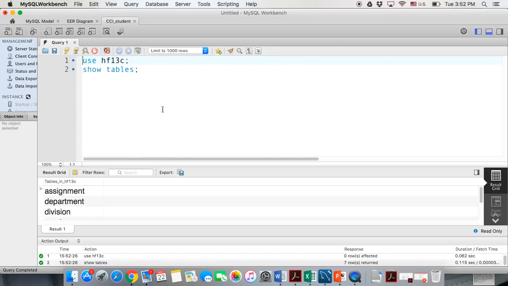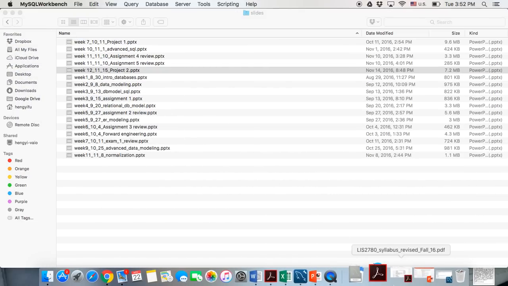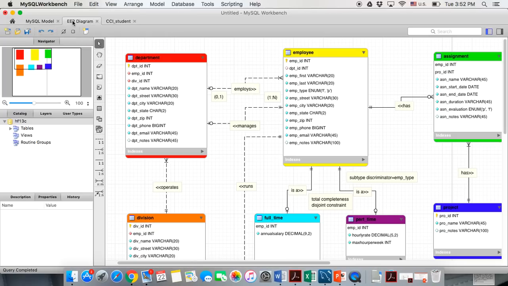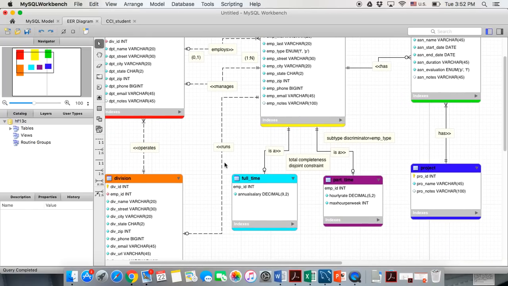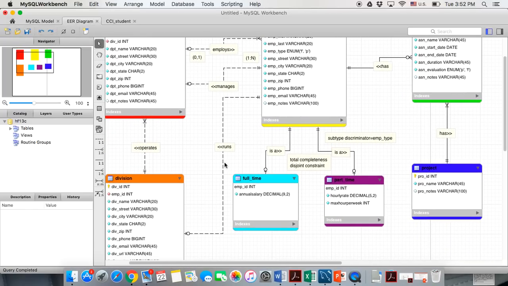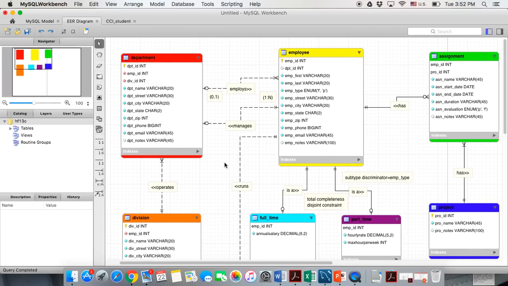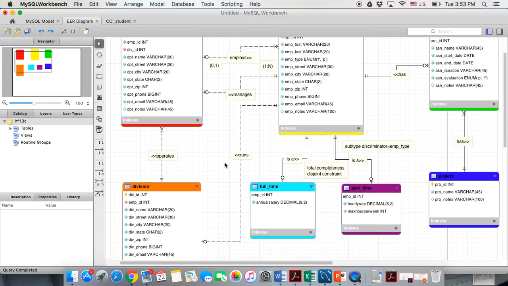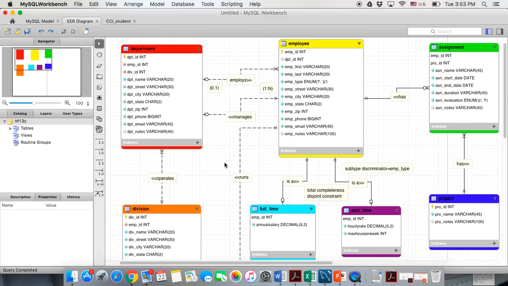But for project 2, you need to use SSH server for all your SQL statements, not MySQL Workbench. Okay, so that's all for the ERD creation and data records. We will have class on Tuesday after Thanksgiving, so I have some other things which I want to say about project 2 as well as exam 2 review, so please be sure you can come.